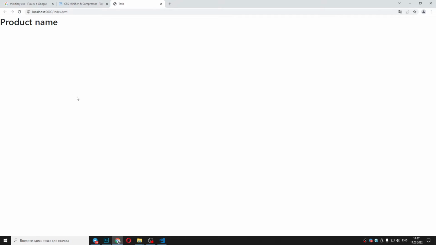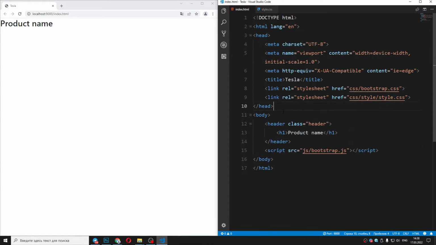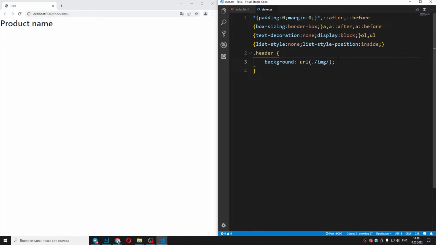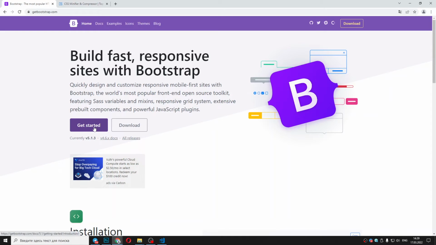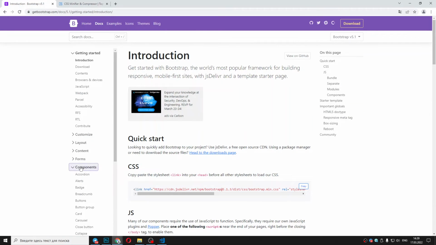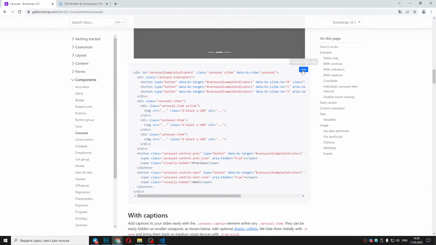Maybe we use Bootstrap in this case in order to simultaneously describe in which way Bootstrap is working. We're going to make a slider with the help of Bootstrap and make a header, not just like a photo. We're going to make a slider. Let's go to Google search and write Bootstrap 5. Press get started, go to the components, and here is going to be the carousel. Let's choose a slider. For us it's going to be awesome.